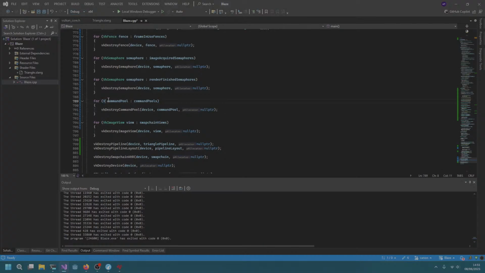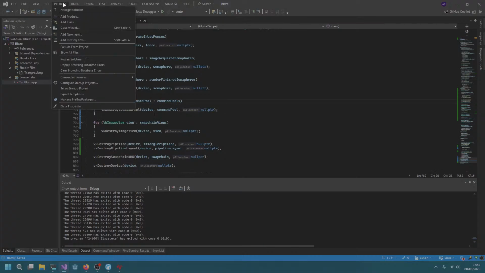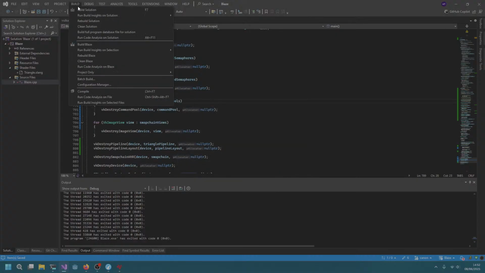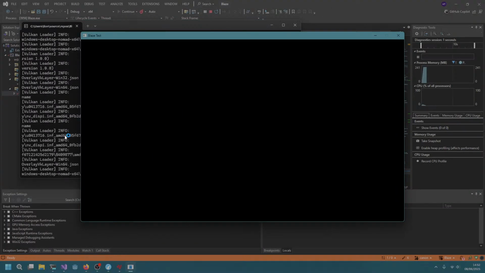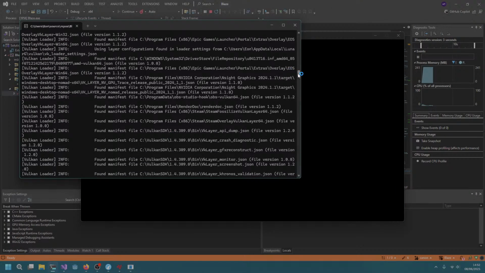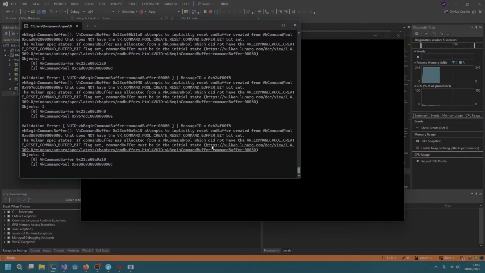That should work. Let's not give it again, even though it's completely fine. Succeeded again. Let's go to the bottom and see if there are any validation errors happening right now.